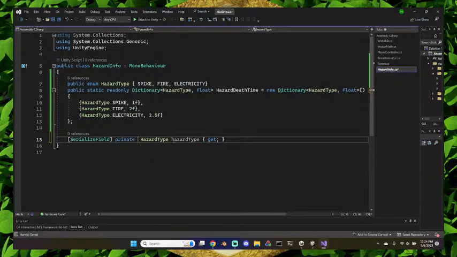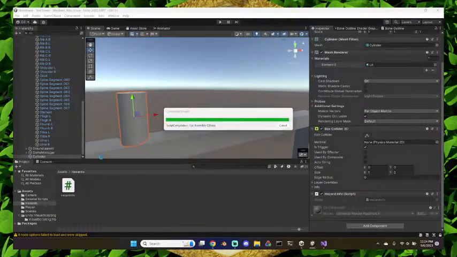Also, I can make this read-only as well. The modifier read-only is not valid for this term. Alright, never mind then. I guess because it's serializable or something. I don't know. It's fine.